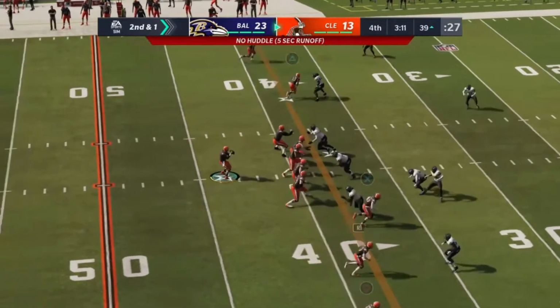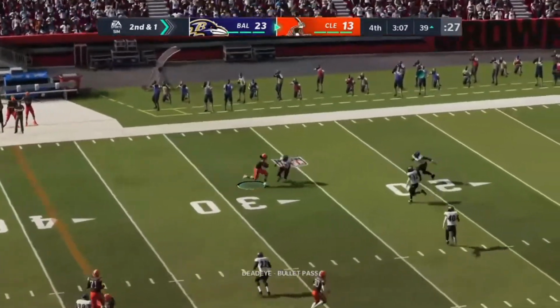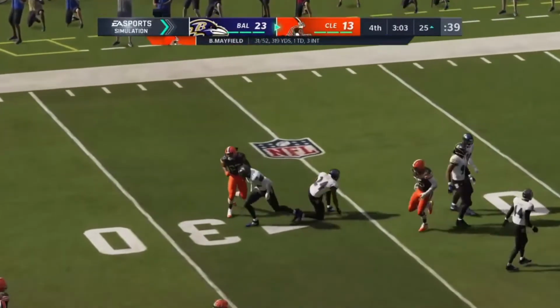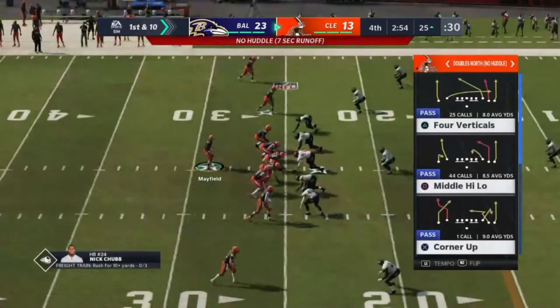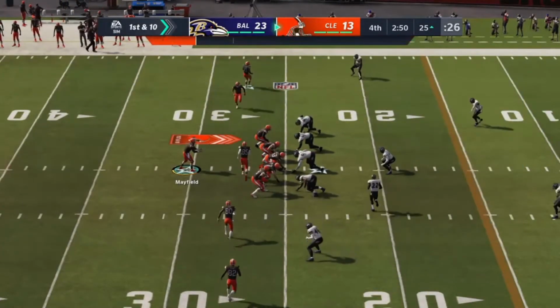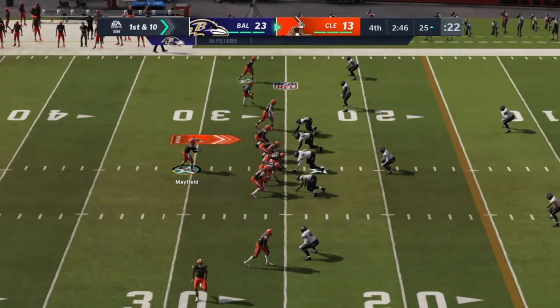Five wides again as they're hurrying up. Baker back to pass. Goes to his check down on the left side. He's got it. That's Kareem Hunt inside the 25. Nice play there, Kareem Hunt. Hurrying up again. Baker changing the play, flipping the formation. 2:45 and counting to go.